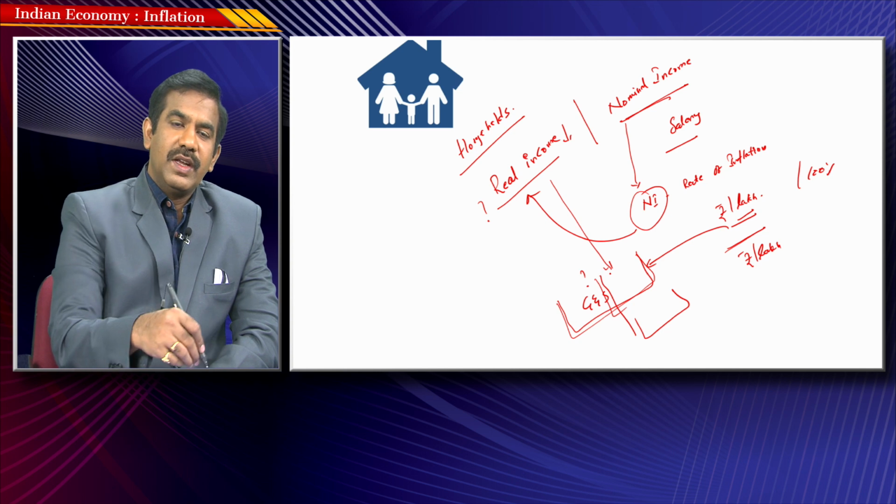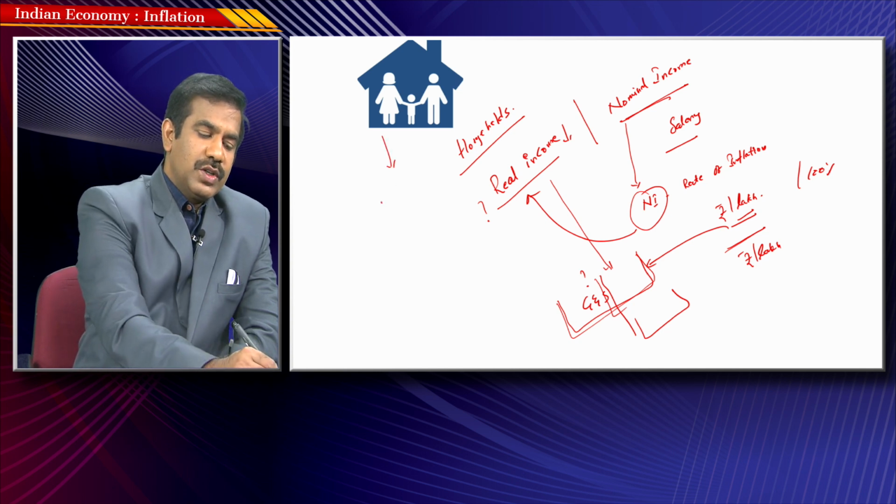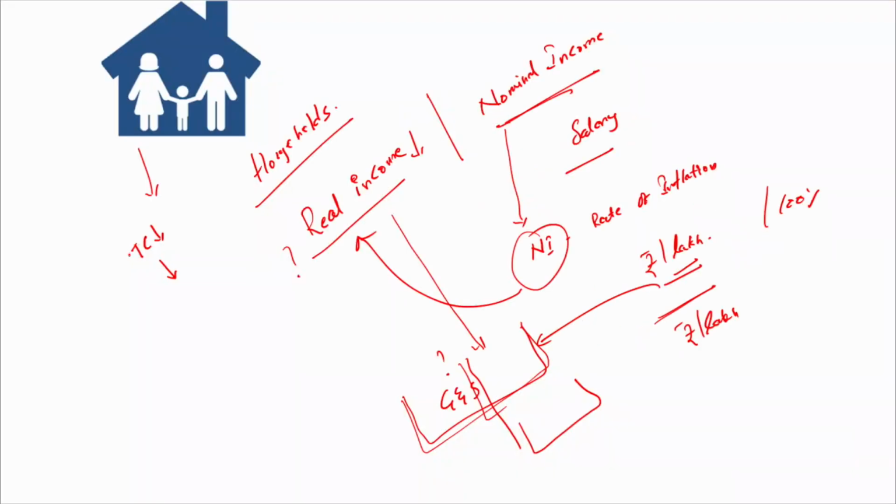So as a result of your real income decreasing, what happens to the households? The total consumption of the households decreases. So it means the demand in the economy by these people decreases. When the demand decreases, you know what kind of impact it would have upon the production in the economy. That is the reason I already said that whenever inflation is very high, it has an adverse effect upon the growth of an economy, because people are not interested in producing goods and services. The reason is that none of the people are interested in purchasing more goods and services because of rapid erosion of the value of money. Okay?